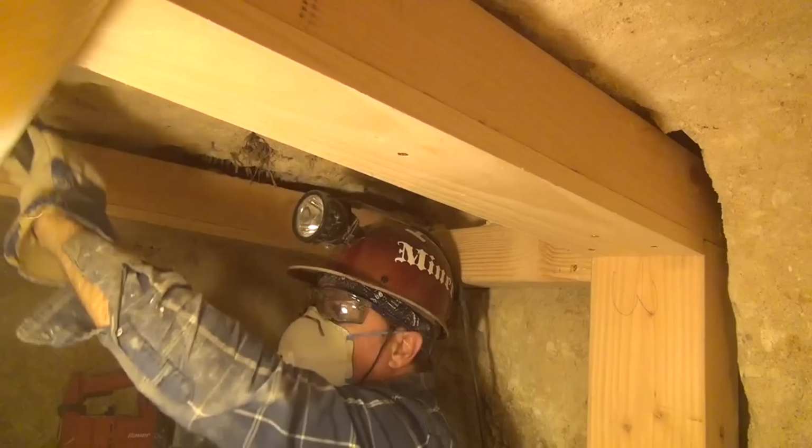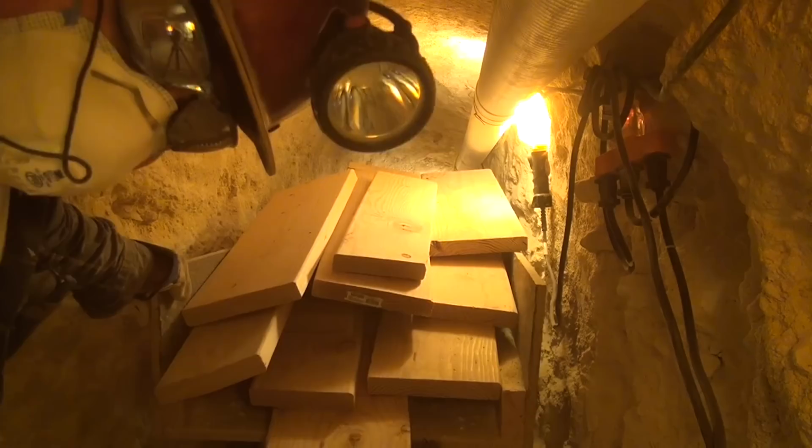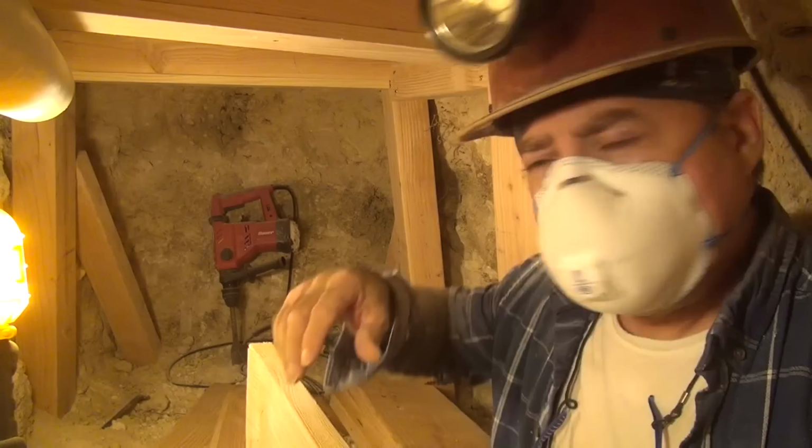All right, now we gotta go get the lagging. I got my lagging down here. I got the 2x8s for the back, and then the 2x12s for the ribs. And they're already pre-cut. So all I have to do is slide them in place, wedge them, and if I have to do any cribbing, then I can crib too. But I don't think I'm gonna have to do any cribbing.